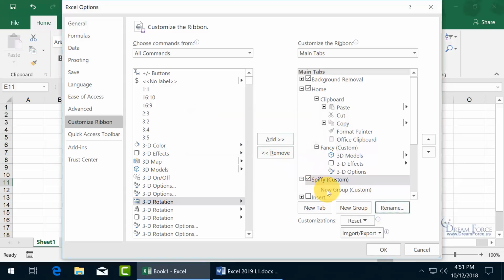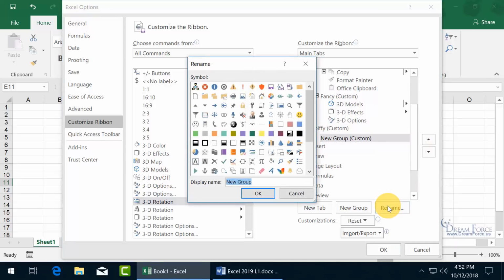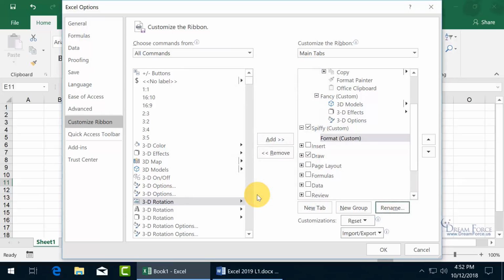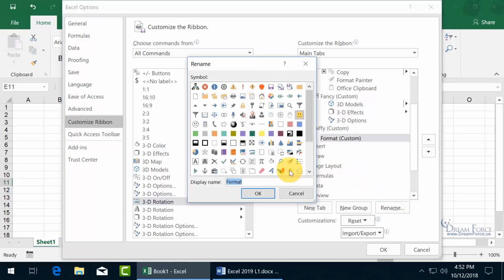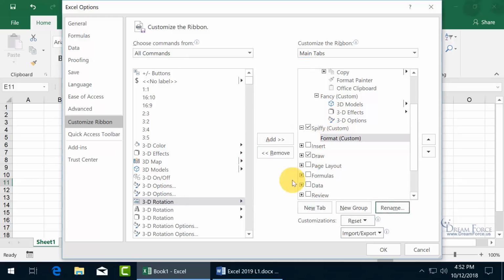And click OK. And then by default it gives you a generic group name, and you can rename that and call it something also spiffy, or just say it's going to be my format group. And then choose a symbol to represent that, and then click OK, another happy symbol. Or maybe I want to rename it again and maybe do something different, so when I add it to the Quick Access Toolbar, I don't have 2 happinesses on there for my fancy group. And this one right here, the formats, let's just scroll down. Oh, a butterfly, sure. Click OK.